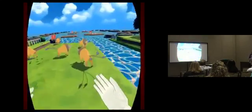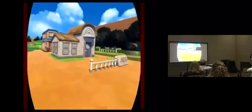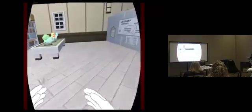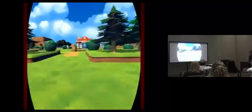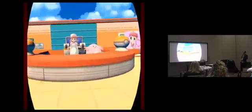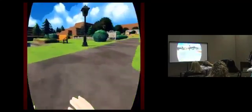So this is the perspective of the player in the Pokemon world that I've created. Again, when you walk through a door, that actually teleports you somewhere entirely different. We've got the Pokemon themselves, and we were also able to rip their animations from the game and incorporate them into this. I thought about turning off jumping in this world, but it's frustrating to navigate when you can't jump.